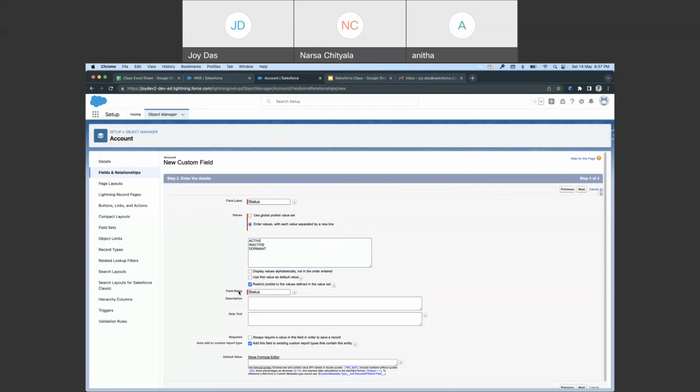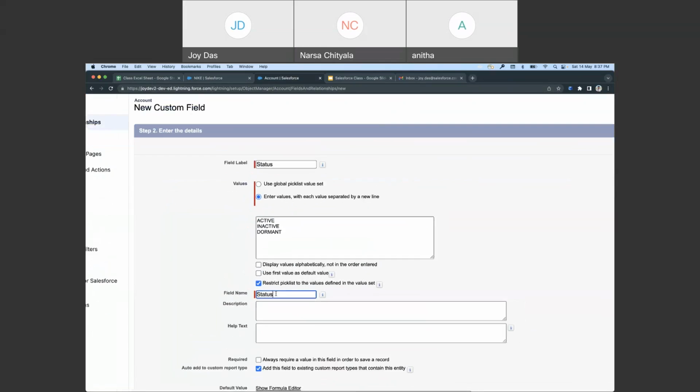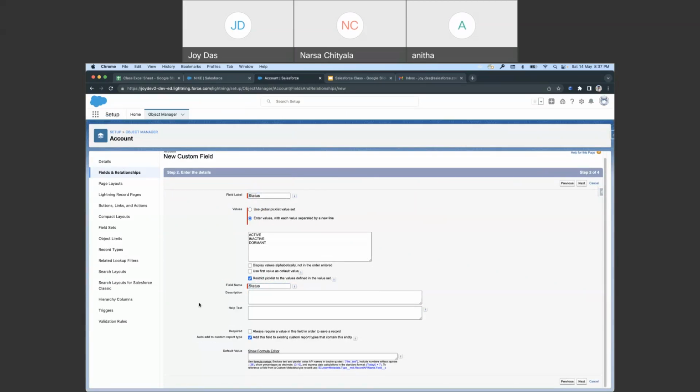Okay. See this field name, this is the label, and this is the API name. As of now, do we see anything like this double underscore c? No, right? See, this is automatically populated. Once I type field status, I click on tab, this comes automatically. At the back end, Salesforce would automatically append this API name with double underscore c. We will be seeing that. All right. Nothing else we need to do.